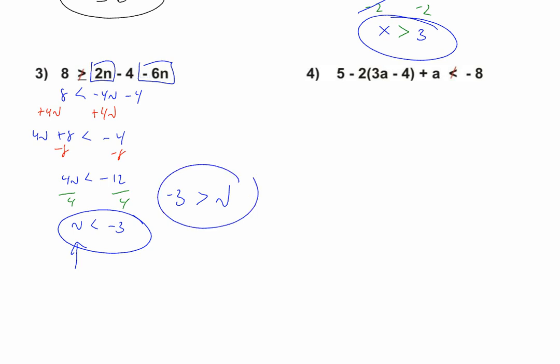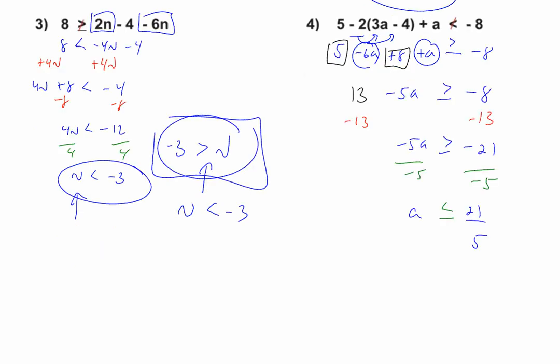Okay, so if you did it the other way, they would both be the same. You should, when you're done, flip the sides. And remember, whenever we flip the sides, what do we do? We flip the inequality symbol. Yeah, I got that yesterday. I forgot that. Again, when you're done, flip the inequality symbol and switch the sides, because this doesn't mean anything to most students. They don't know what it means, and that's a problem. All right, number 4. Go ahead and try number 4. I'm going to pause the video.